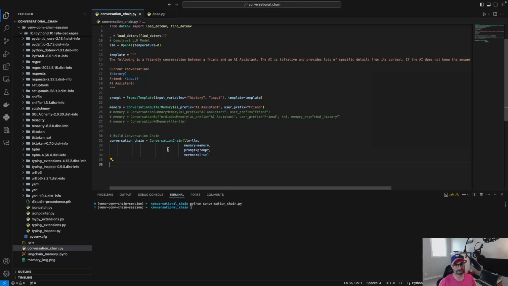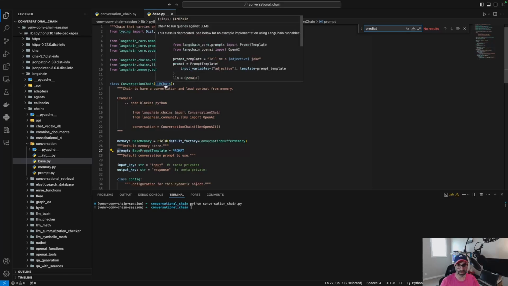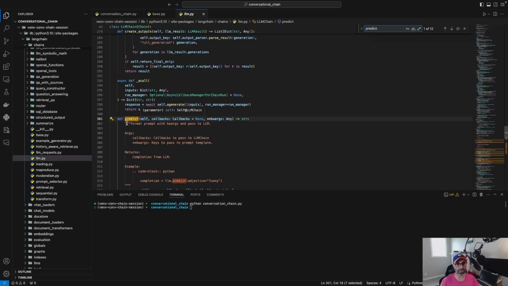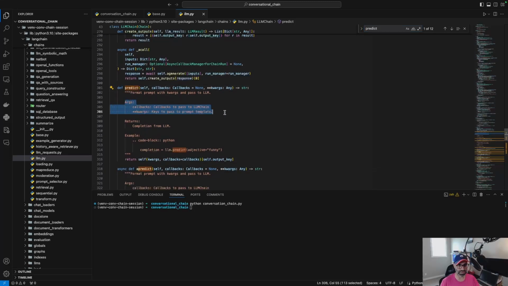Here, we're actually using the predict method. So I want to just look under the predict method. So if I command and click on conversation chain, it goes into this class. I'm looking for the predict method. So the predict method is not part of the conversation chain. So I go further into the LLM chain and I search for the predict method, and the predict method is here. So I'm looking at the predict method and it's explaining the arguments and what it returns.